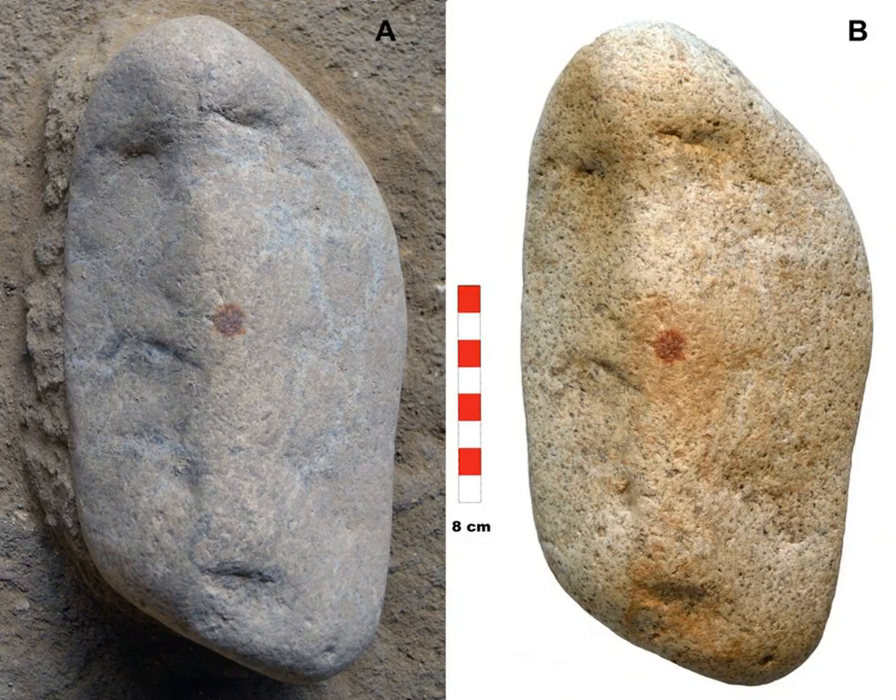To identify the red dot, they used X-ray fluorescence spectroscopy — XRF — which showed the red dot had a totally different geochemical signature compared to the surrounding pebble, meaning it was definitely applied, not a natural part of the rock. Scanning electron microscopy — SEM — confirmed it's ochre: iron oxides and clay minerals, a classic pigment. Significantly, no organic binders were found mixed in. The analysis suggested the application was deliberate, possibly applied just with the tip of a finger.